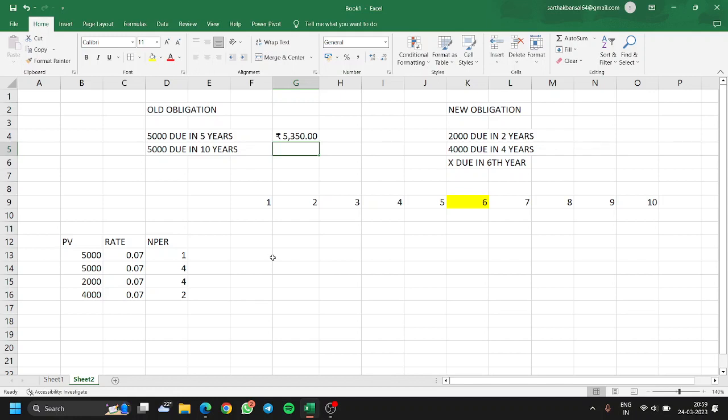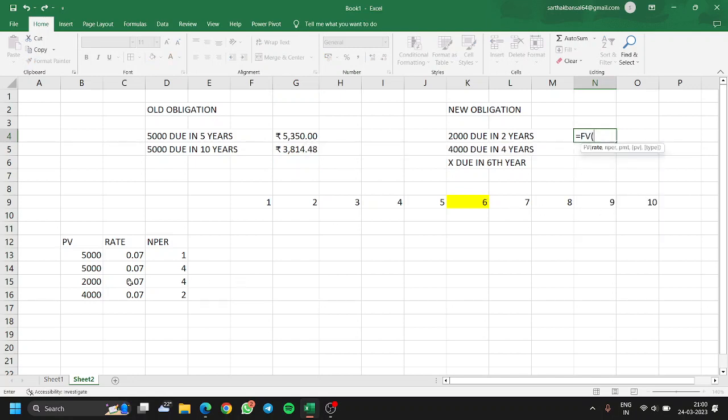Now the 5,000 due in the 10th year, and we are going to the 6th year, so here we have to use the present value formula, and the rate is 0.07. Use comma. NPER is 4, comma, 0, comma, minus the present value, bracket. See, the value equals the future value.